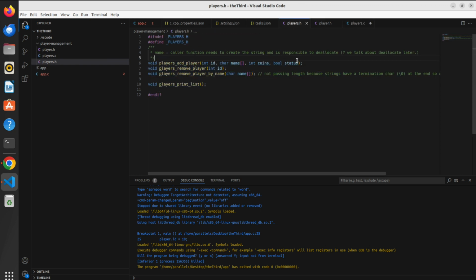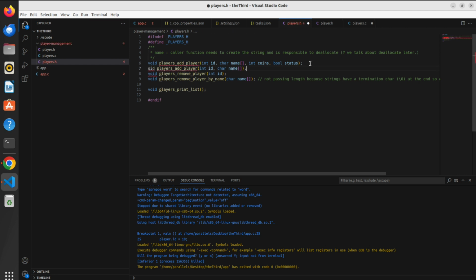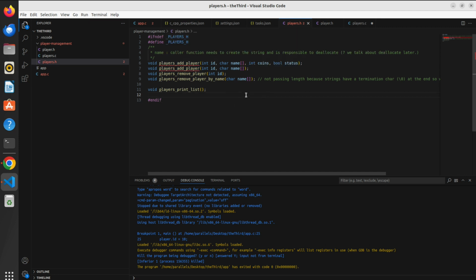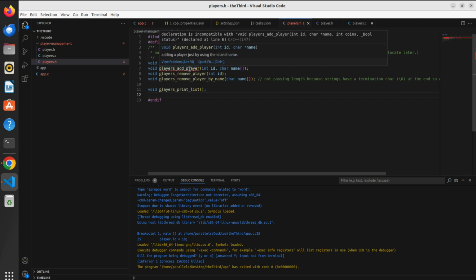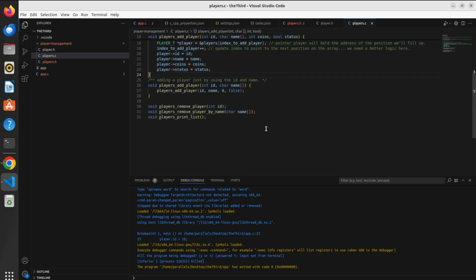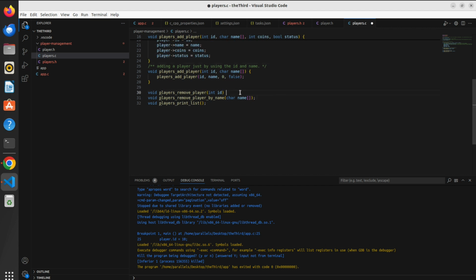We are just passing the ID and the name. So what I'm doing here is I'm adding that function also on the .h file, and I'm implementing it on the .c file. As you can see on the implementation, yeah, it's complaining already, right? But I want to compile so you guys can see the type of errors we can get. Yeah, it's showing here the declaration is incompatible, but anyways. So here on the .c file, we can see I'm using the function above, so the compiler won't work. It will mess up, giving us an error. So let me just put the body of those functions here in order to compile.